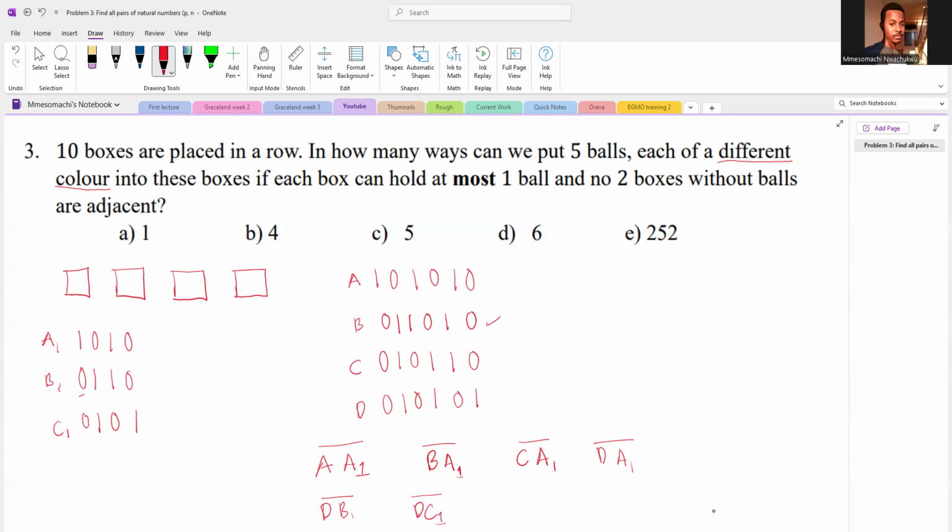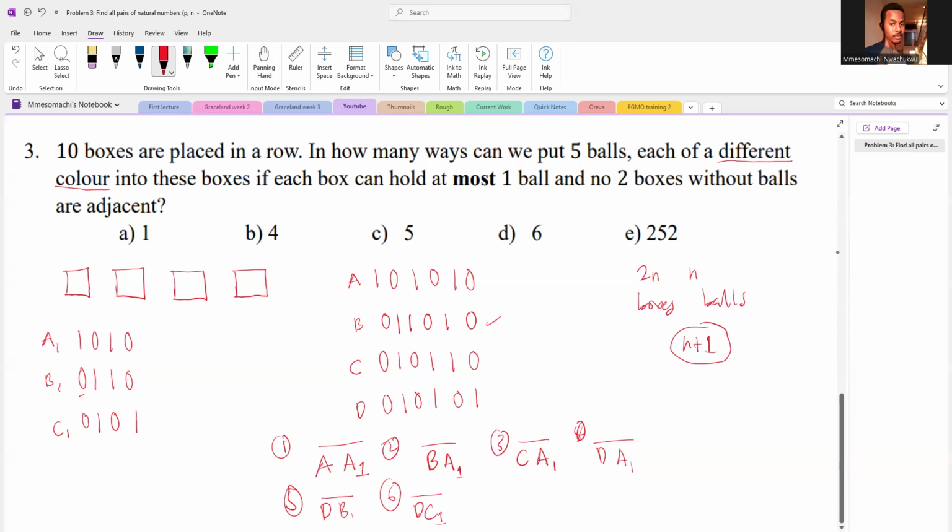Of course, you can try to use some recurrence relation to get the general formula for 2n boxes and n balls. This is when we don't consider the balls to be different. If the balls are identical, we have 1, 2, 3, 4, 5, 6. So when we talk of 2n boxes and n balls, it's going to be n plus one ways. We leave this as an exercise to the viewer to prove.